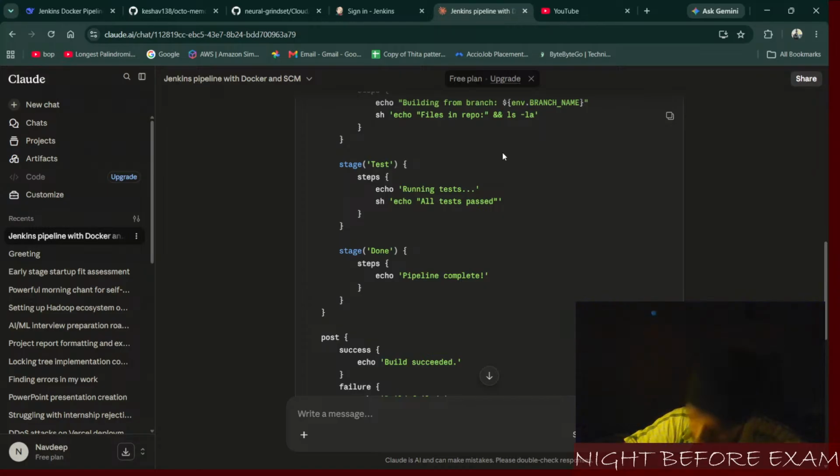Post, echo, build successful. So in case of failure.